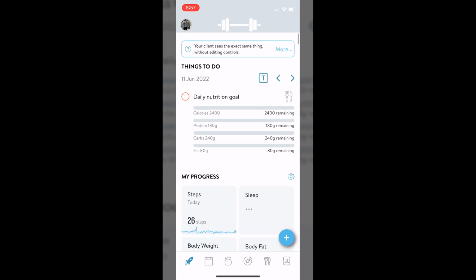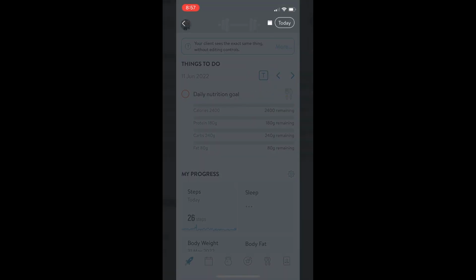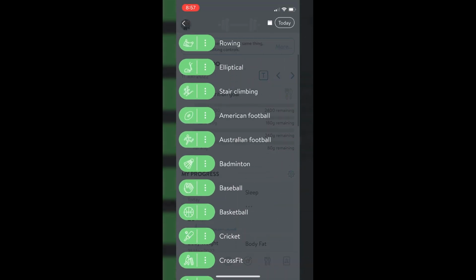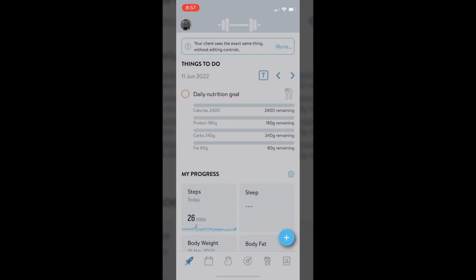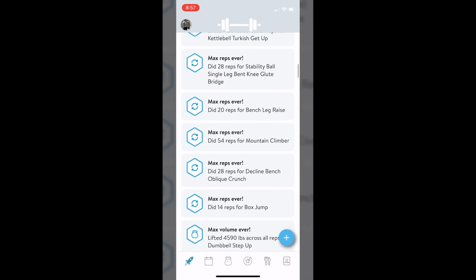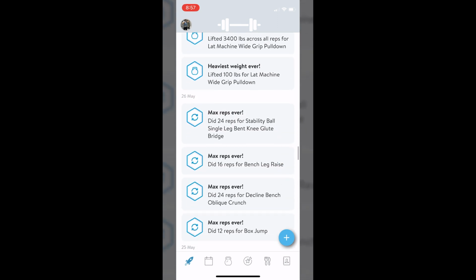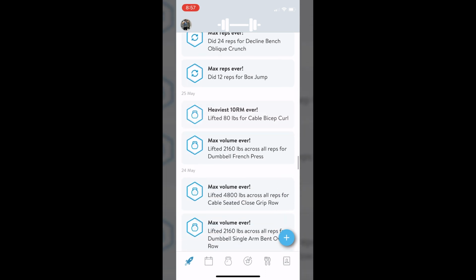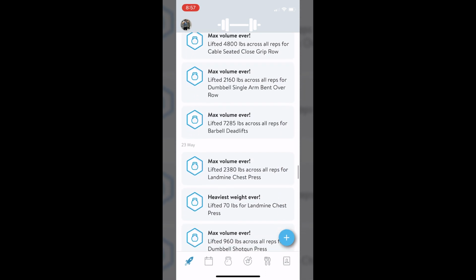Whoops, I don't know what I did there. Lost it. So you can find the activity, whatever, and you can just click on it, add it in, and it will show up in here, and it'll ask you how long the activity was, and then I'll see again that you did that. So that's just another thing that you can do.